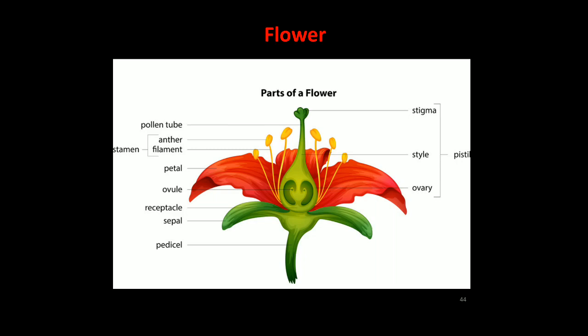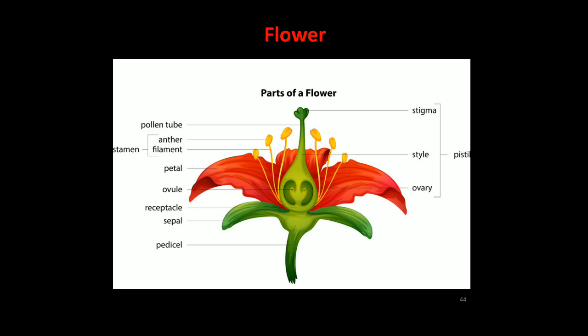That style is called the female reproductive organ. The plant's female reproductive organ is called style. Ladies are all a bit stylish, so they have named it style. The female reproductive organ in a flower is called style. What does style have? Style has 3 different parts. That is, pistil, I got confused. The female reproductive organ in a flower is called pistil.